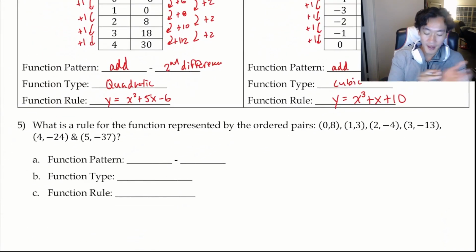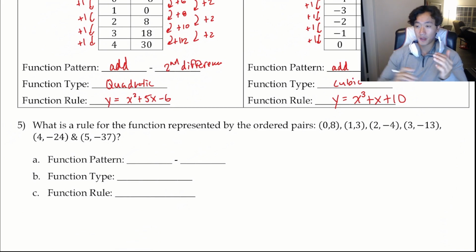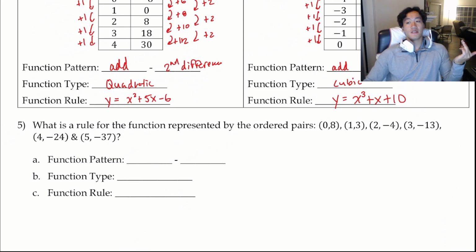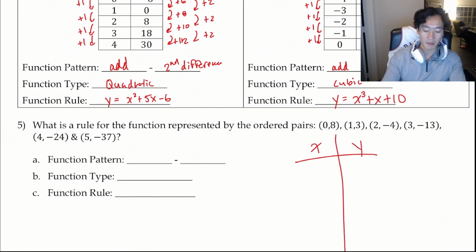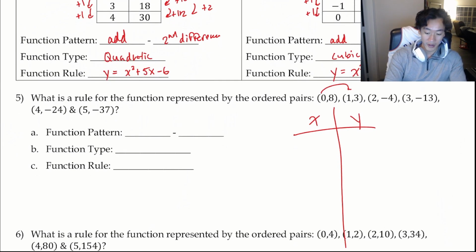All right, now we're asked to do the same thing, but now given ordered pairs. If looking at ordered pairs is too much for you, like it is for me, I might just rewrite it as a table to observe it the same way we just did a moment ago. That's something I'm comfortable with doing. You could do that as well. If not, and you're so good at calculating first difference and second difference like this, do it. It just looks messy personally.